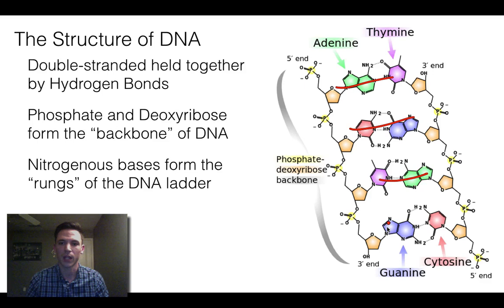And what's going to make up the rungs of my ladder, so here are the rungs going across that we'd climb up if this were a ladder, that's going to be your nitrogenous bases. So you notice I have an adenine here connected to a thymine here. One of the reasons being is that your genetic code is these A's, G's, T's, and C's. They're kind of protected there by that backbone. So again, if you just look at this, you should notice that the sugars and phosphates form the outer part or the backbone while the nitrogenous bases form the rungs of that ladder. And they're held together with those hydrogen bonds.